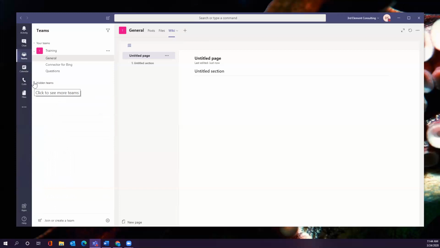So is that easier than making a whole new team, to have just that other kind of conversation? It's easier if it's the same people. I think the team itself is the work group. So depending on who needs to be a part of that work group, that would depend on the channels that you have inside of there.